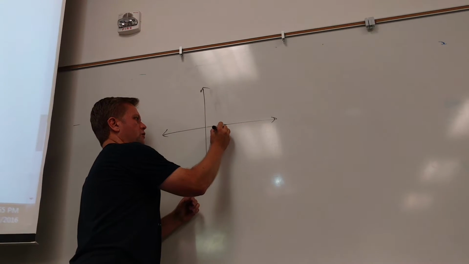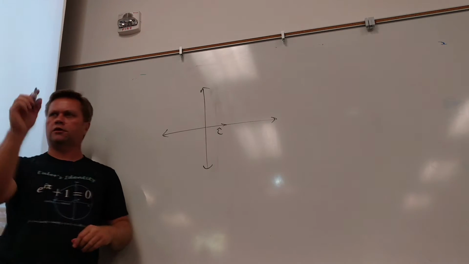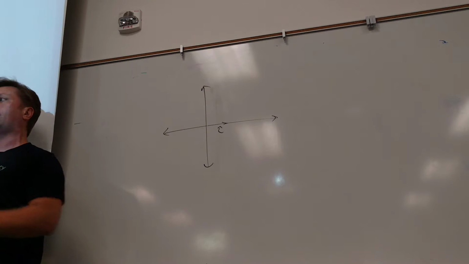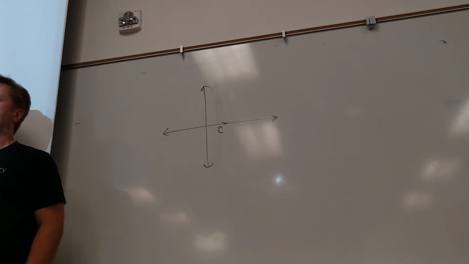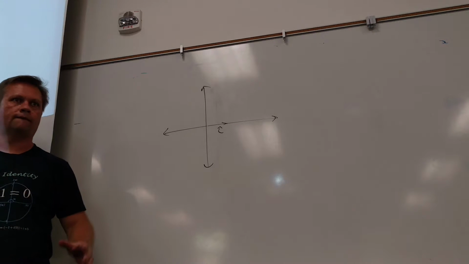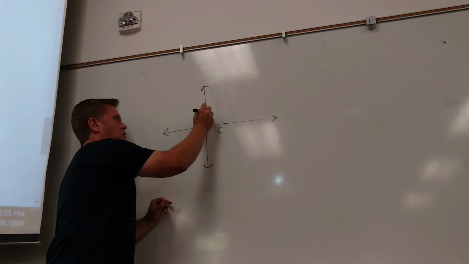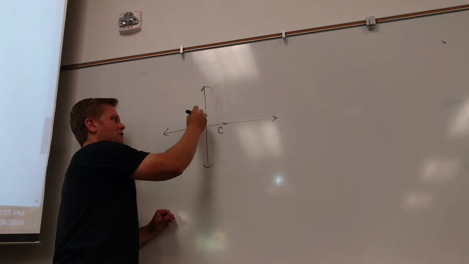So we call this the i vector, and sometimes we don't use a little arrow, we just use a little hat on it, or I will anyway, because that's the way I was taught back in the day. Anybody know what this one's going to be called? j.